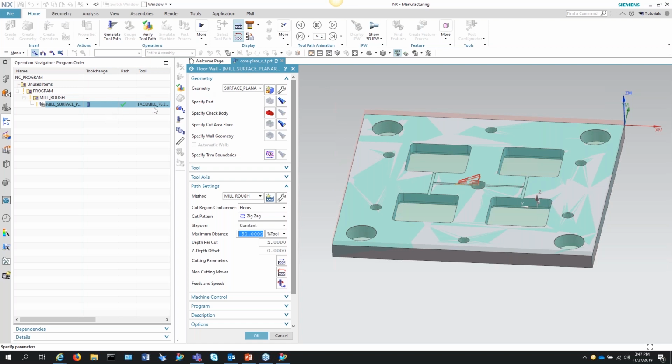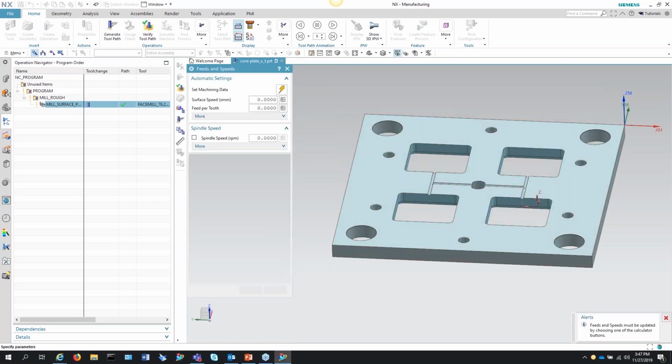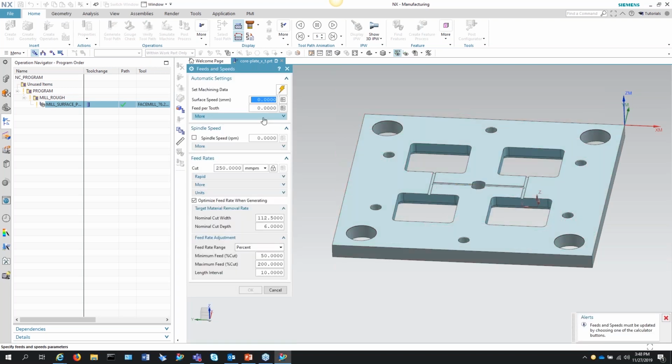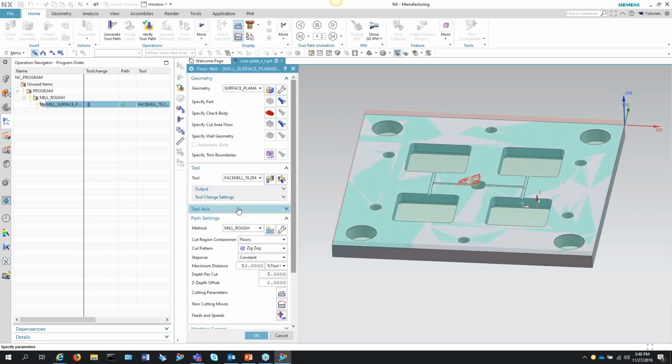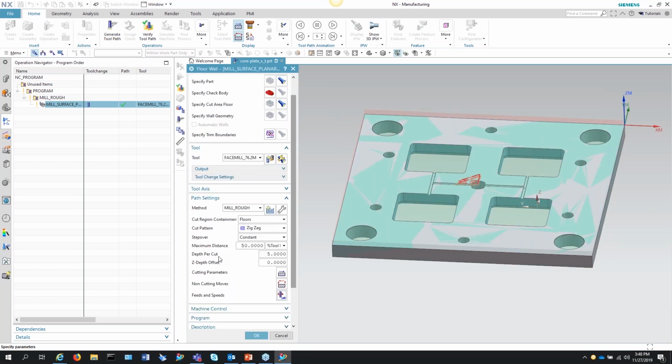So for this particular one, it's a floor and wall milling, and it's using these specific cut strategies. I don't think it has depth of cut, speeds or feeds, so we'll just do something to give it information. And it's using a 3-inch face mill.